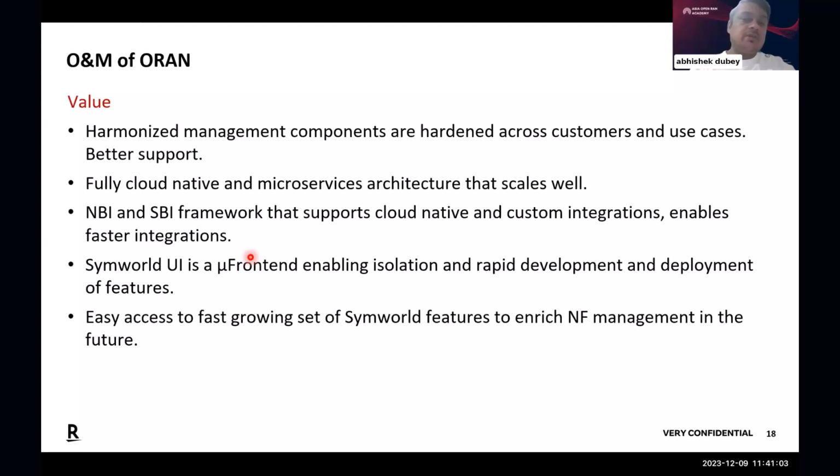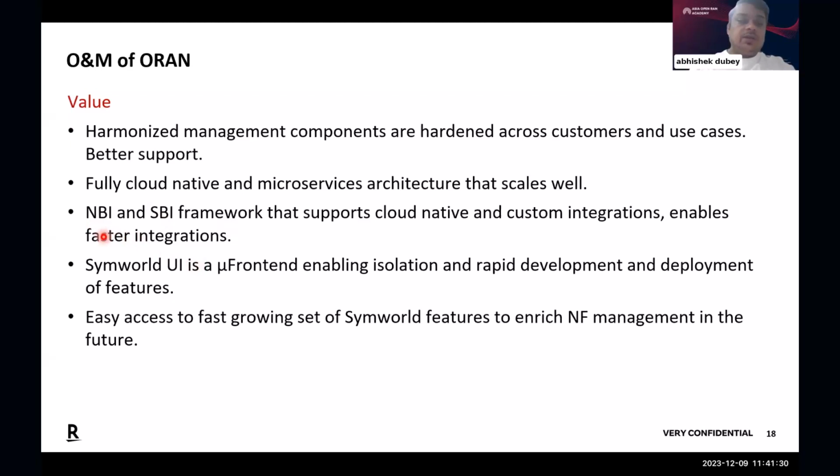So you have a microservice architecture with its own benefits: greater availability and greater scalability through the microservices, and you have automation as well, right? You can scale in and scale out whenever required. That is an advantage you get from cloud native.